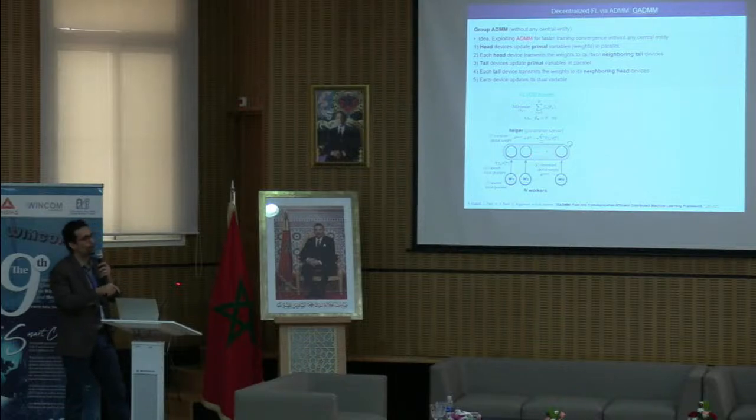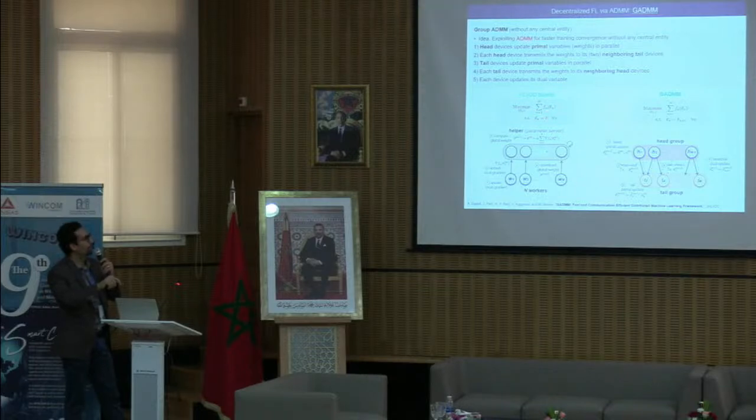You don't always have a server, right? So now if you want to do that, then you need to write down mathematically. In the case of federated learning, as I told you before, this is a minimization of this empirical risk here. These are the loss functions of all the devices, right? This is the consensus, because this is a consensus optimization problem.